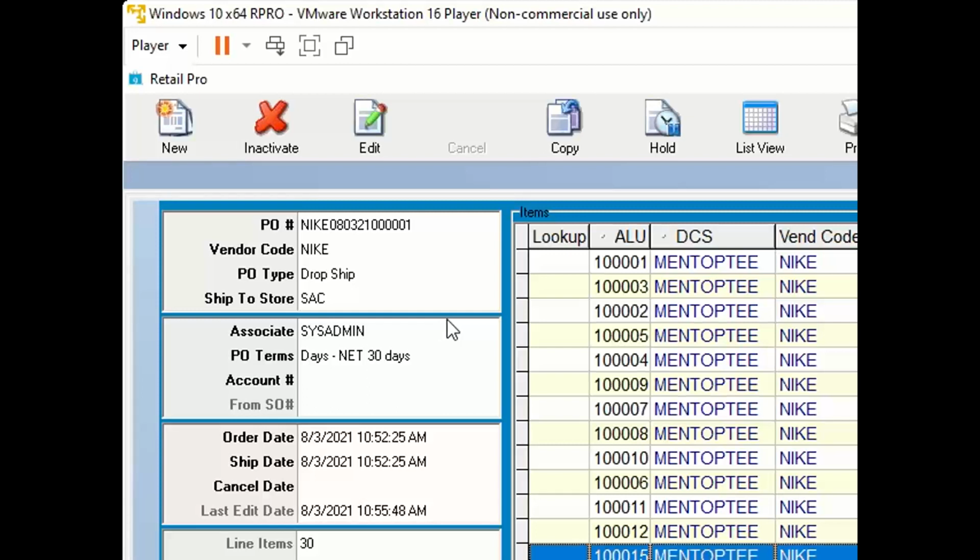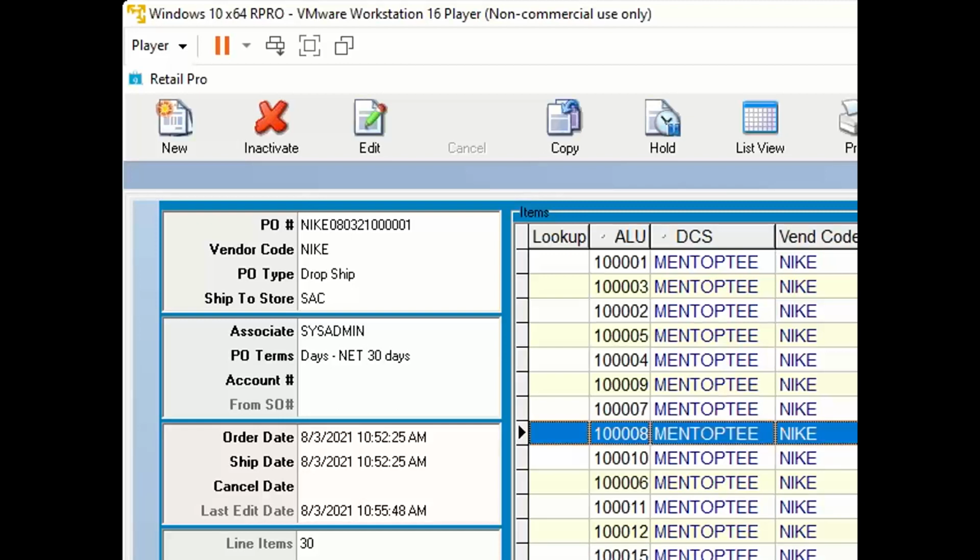Okay, so now if I were to be in inventory or on a receipt or on a purchase order, and I were to highlight an item and find, and why isn't it here? That's so weird. The committed button. So if I highlight an item, click committed, it'll show me that PO number there, right?